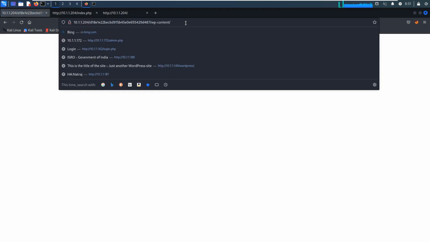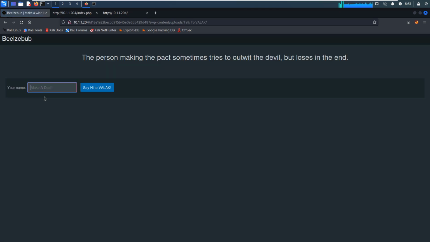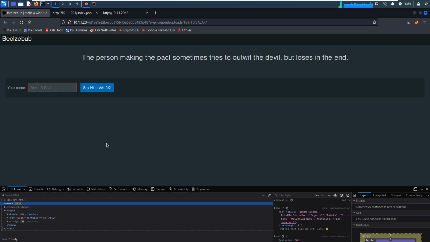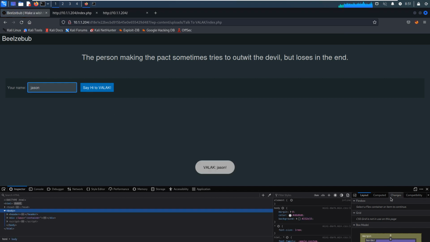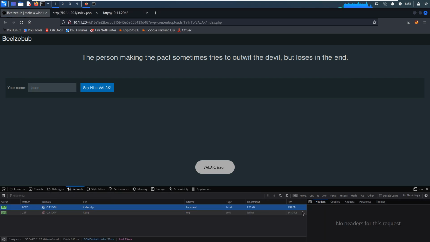But if we upload, there is a directory, and we can use the inspect tool to see which information, for example JSON, and say hi. From the response cookies, as you can see, we got the password, but we didn't get the username yet. We can make a copy of this password.